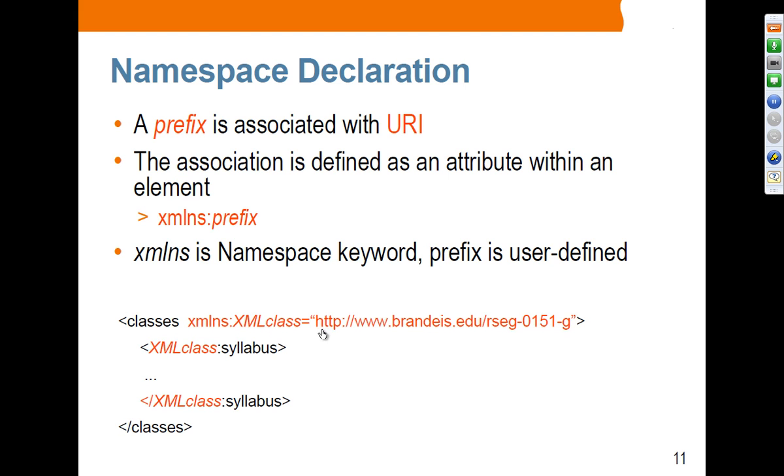Because usage of this long URI is very inconvenient, the reason the prefix is used is that you can think of it like an alias of this namespace. So any attributes and elements that belong to this namespace should use that prefix.